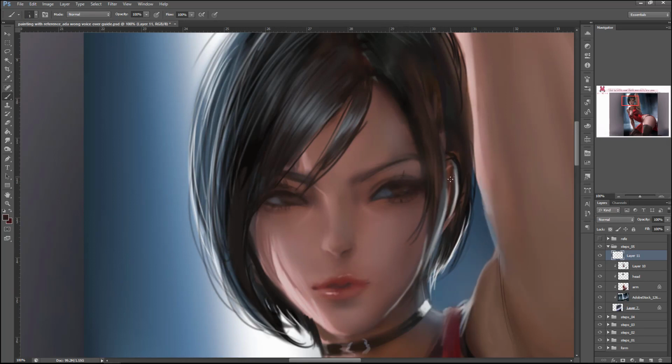Because realistically, the color, if not under direct sunlight, is very muted. So let's just keep it like that. Let's keep her eyes really sultry looking. Keep it nice and sultry.